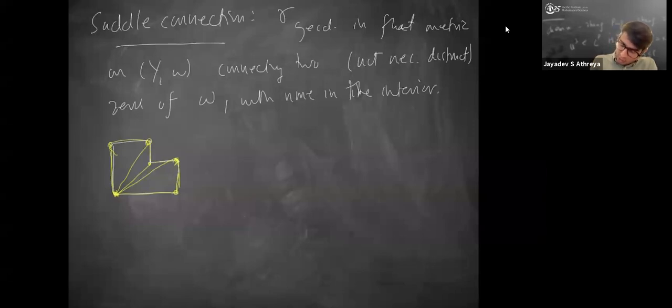All of these are saddle connections, but so are something more complicated, right? I could go halfway up here, come here, and this is still in the interior, and go halfway across. That's another saddle connection. I could go a third of the way up here, come down 2/3, and then go up. That's another saddle connection. So I have this huge family of saddle connections. And associated to each saddle connection, I define z gamma to be the integral of omega over gamma. This is a complex number.